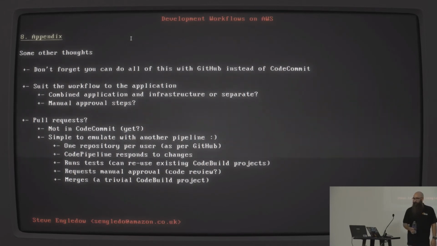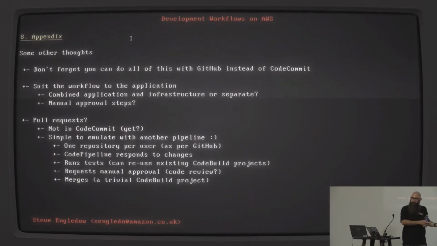But something else I've done in the past, which is a little bit more clever, and something I'm hoping, as a very small project, that I'll open source at some point soon, is a pull request style workflow just using CodePipeline. It's pretty straightforward to do. Same kind of idea as GitHub.